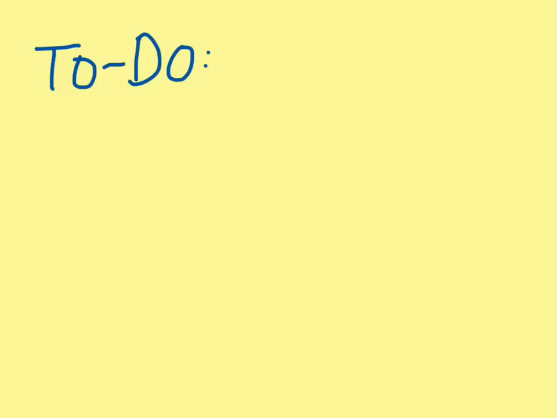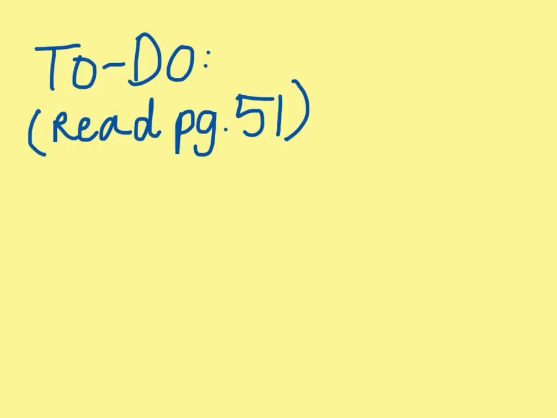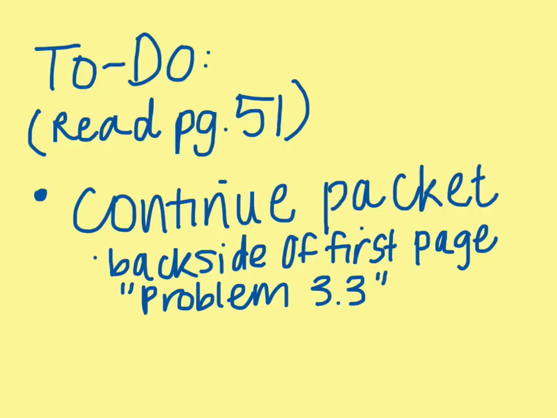For the rest of class, your responsibilities are as follows. You should have already read page 51 in your Moving Straight Ahead textbook to get the context of problem 3.3 set up for you. If you have not already read page 51 prior to watching this video, I recommend that you do that next. Next, you will continue on with problem 3.3 on page 52. On page 52, you are going to see more coins and pouches problems. Those problems are on the back side of the first page in the packet I gave you yesterday. The top of that page is titled Problem 3.3. From Problem 3.3, I would like you to do problems A, B, and C. There will be enough room on that paper for you to add B and C as well.